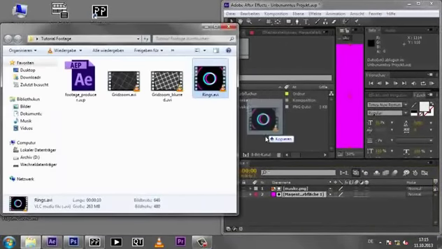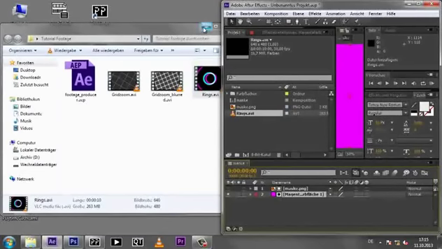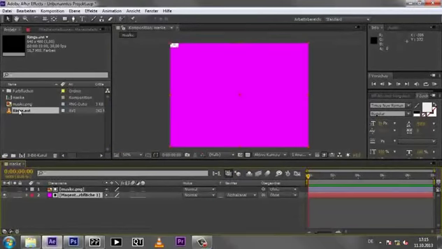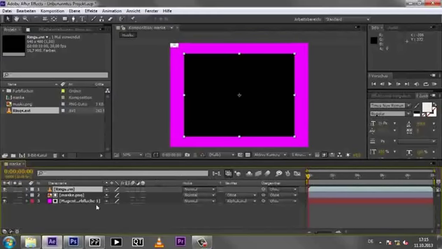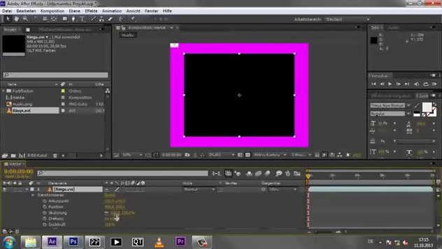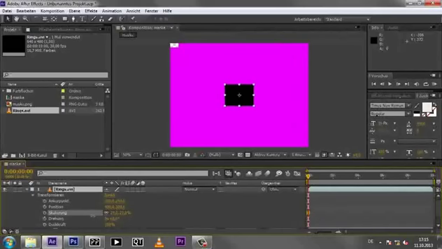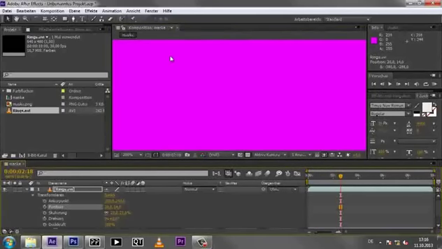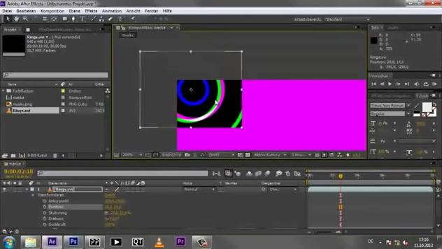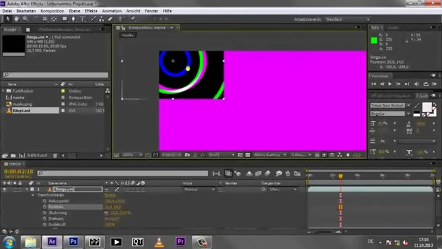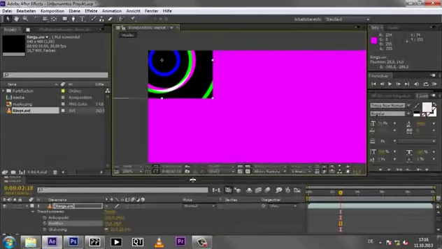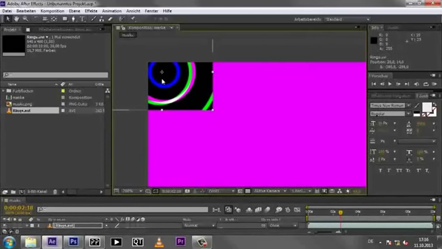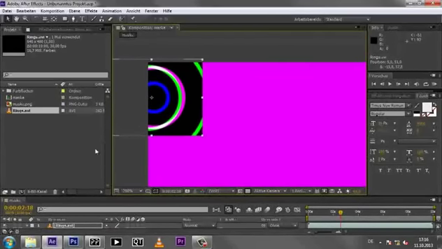So let's take my rings AVI, I put it into After Effects and put it here. So it's way too big, so I have to scale it down. Okay, put it up here. And let's choose a frame that shows a bit so I can see what happens there. Okay, this looks okay from the scaling. Let's make some room here and reposition it.